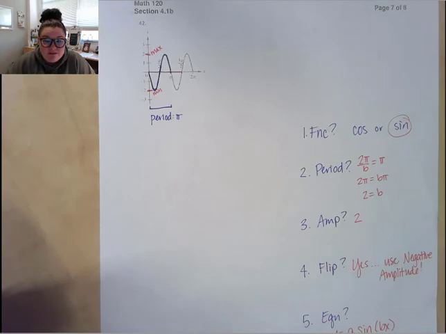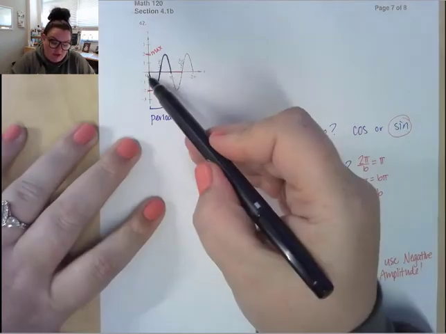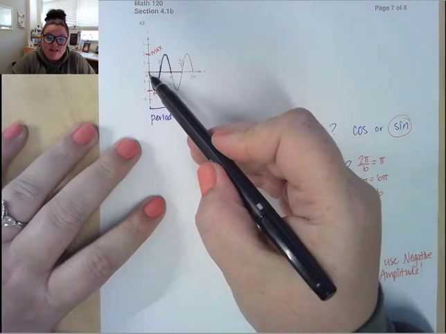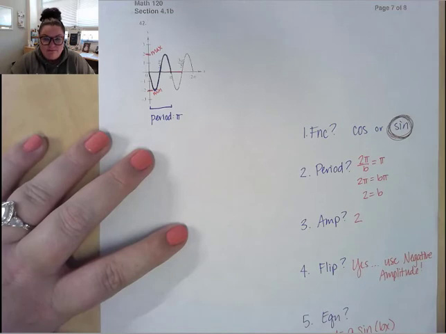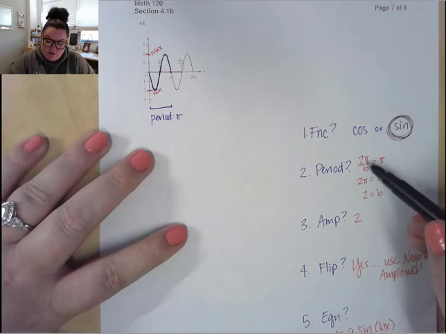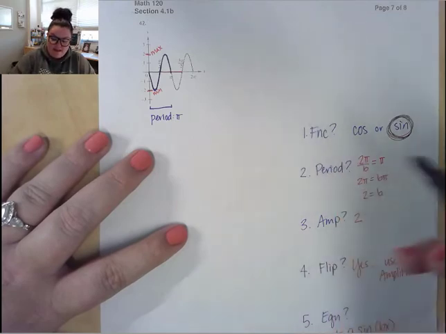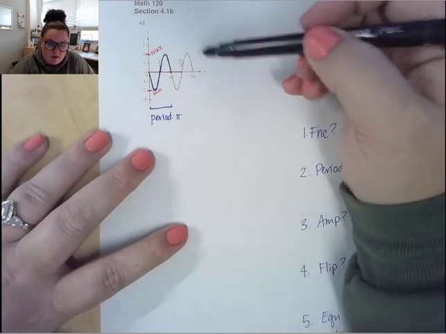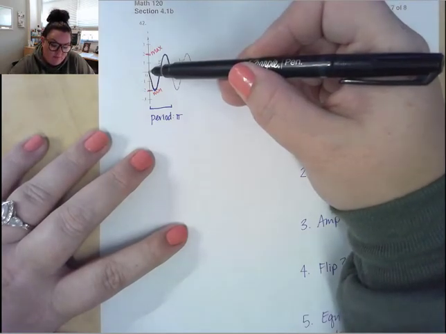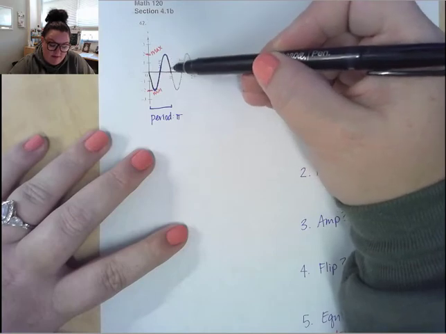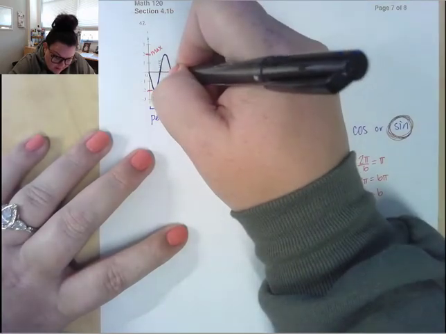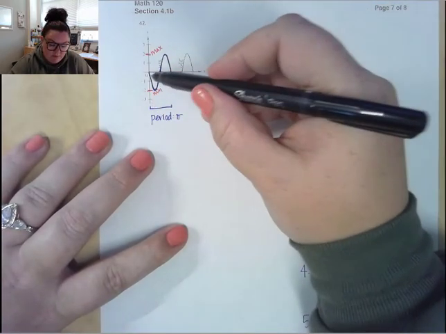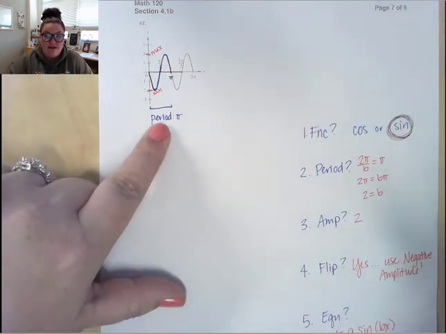All right, so let's go ahead and look at this one. The first thing that I notice is that it's starting at 0. So if it's starting at 0, I can go ahead and say that that has to be a sine function, right? And then I want to find my period. So my period length is 2 pi over b, right? And I can see that that distance here, in order to complete one sine curve, I start at 0, I'm going down and up, and then I'm ending at 0, right? So this is one full cycle, and that's stopping right here at pi. So from 0 to pi means my period length is a length of pi.